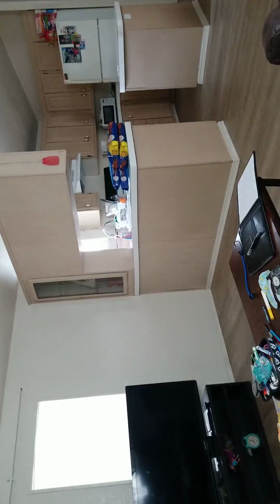Okay, now we have to wait for this to warm up, and we are not at my house. Yes, because I moved to a trailer and I have a new room. So while we're waiting for the hot glue gun to heat up, I'll show you around.